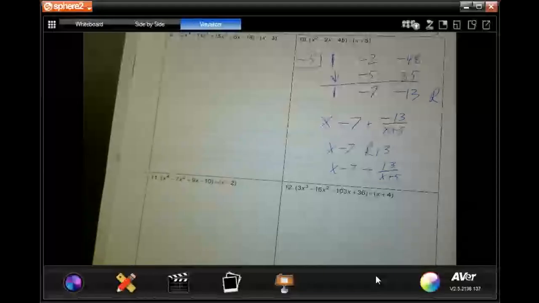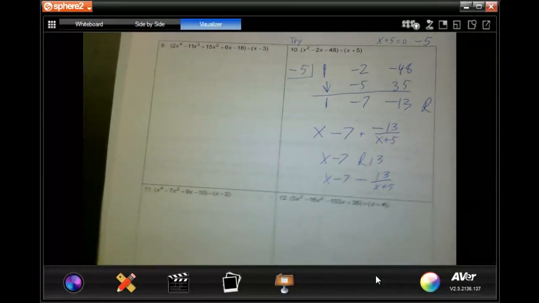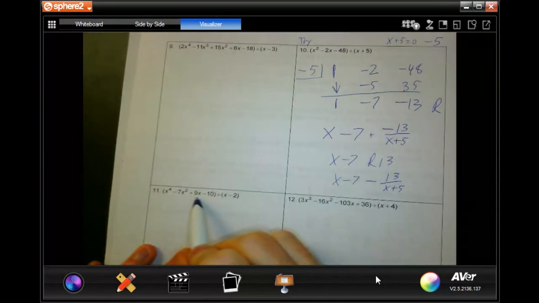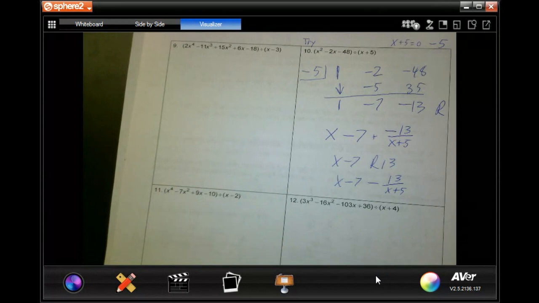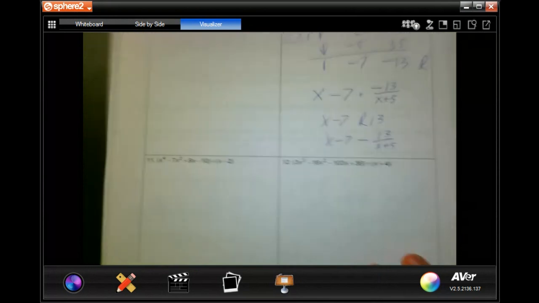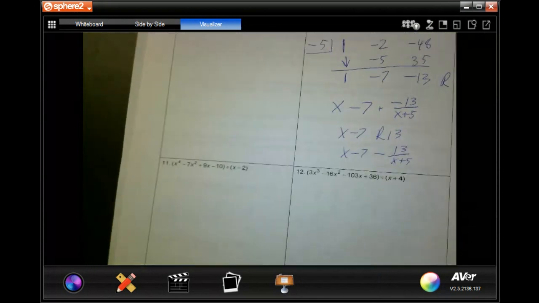So I'll pretty much just do the setup for 11 because I think you guys are in rhythm here. All right, first, what did you need here with the x to the 4th minus 7x squared? What did you need here in 11? All right, don't forget this part, guys. This is where the pre-AP students make mistakes. They just dive right into it, and they don't see the lay of the land, so to speak. What do you need here in the dividend? What's it missing?